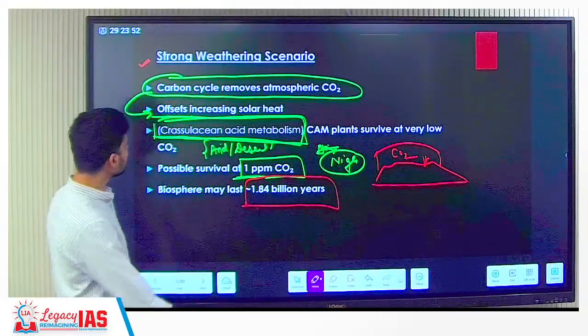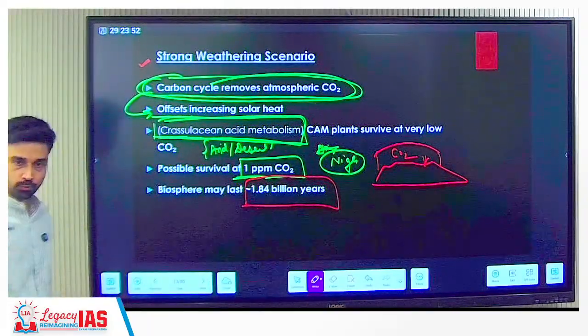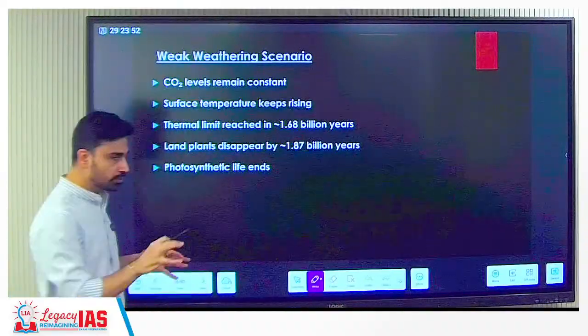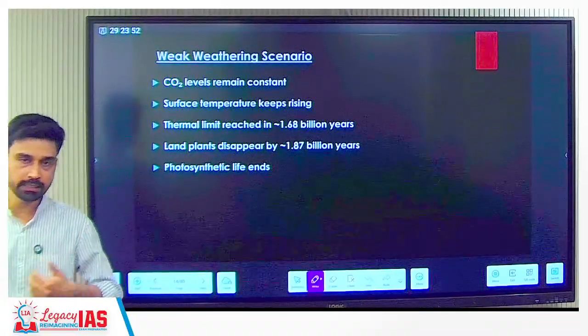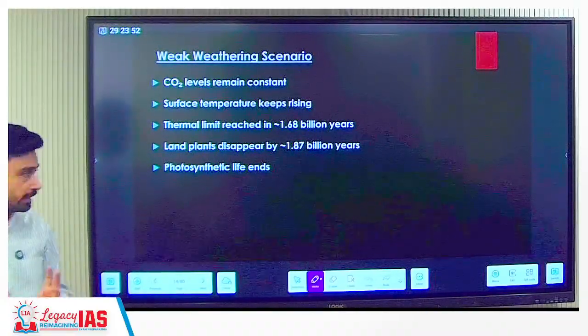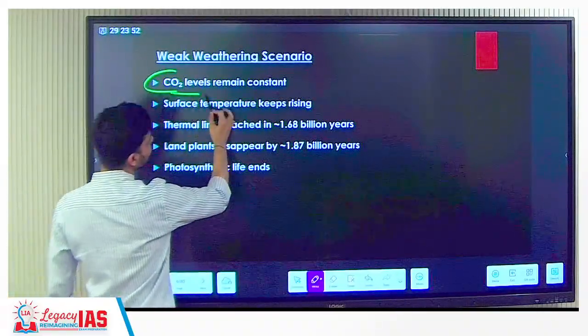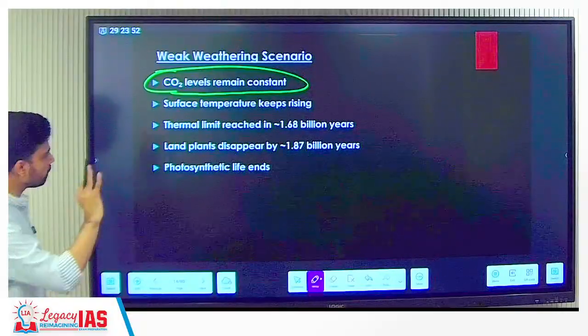But that is based on what condition? Atmospheric CO2 is being removed as more and more CO2 is generated, right? On the other hand, what we are seeing based on the current situation is global warming. That means the amount of CO2, is it increasing or decreasing? Increasing. So even in the future, suppose that humans become extinct, CO2 levels will remain what? Kind of constant. It would not decrease from whatever value it has reached.